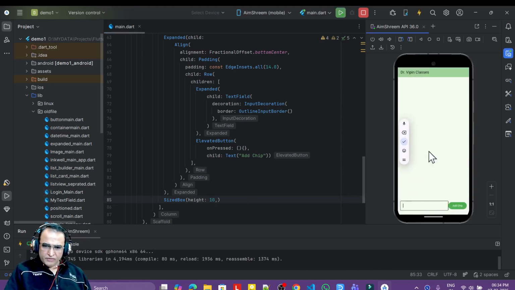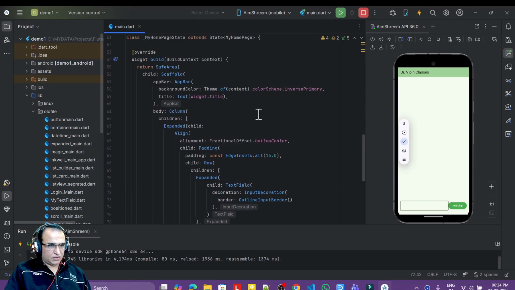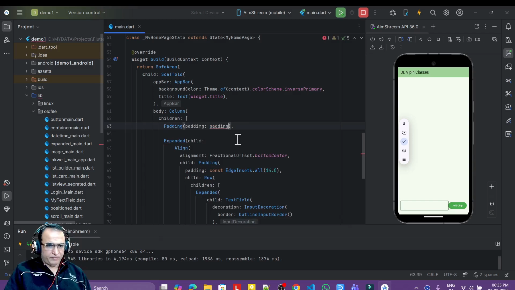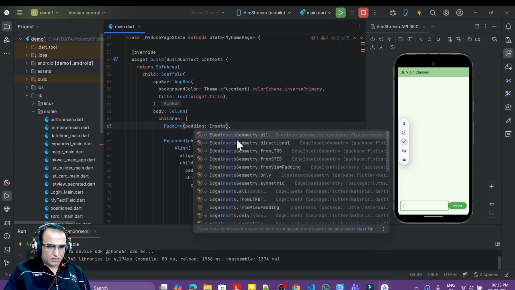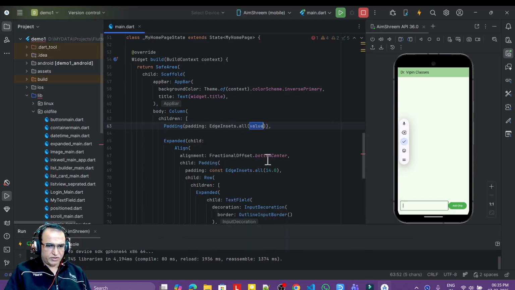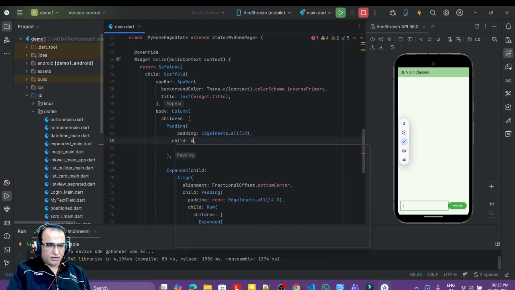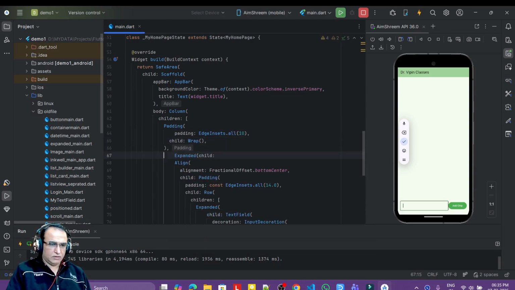Now on top of this I will use wrap also. Just above this expanded, I use padding also, and inside the padding I say EdgeInsets.all, and here I say 10, and for the child that would be wrap. Remember, like this, very simple.